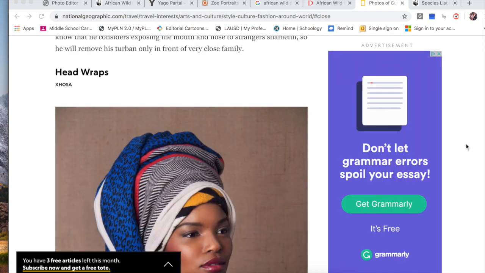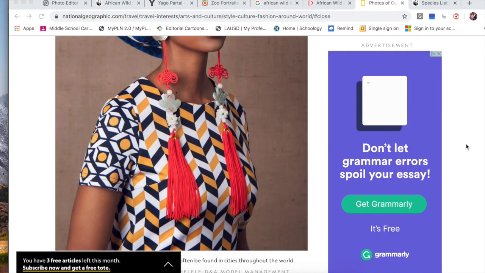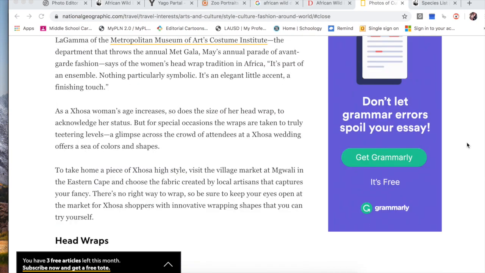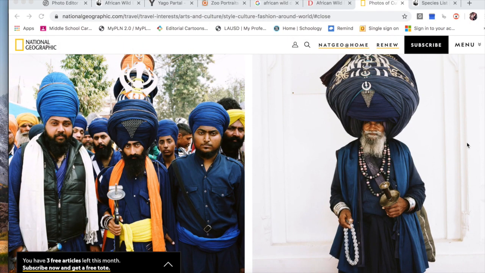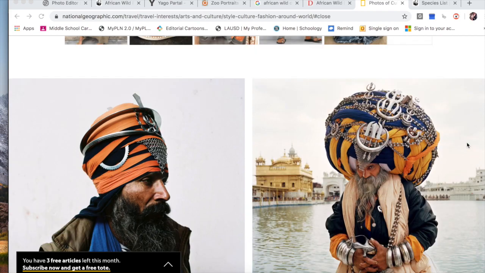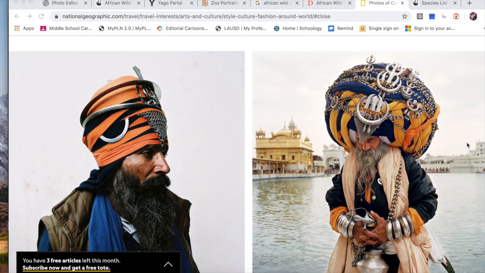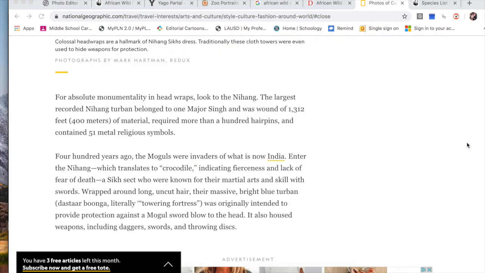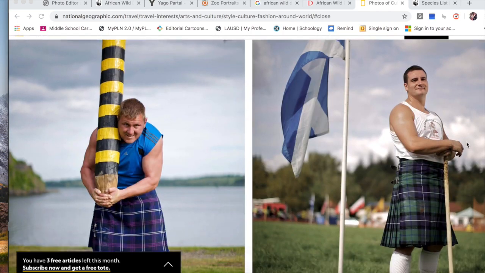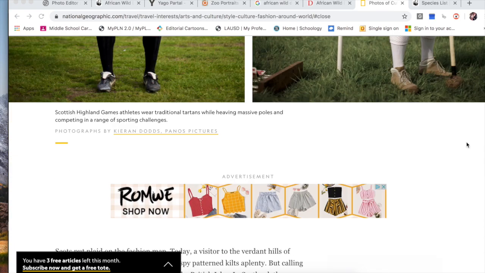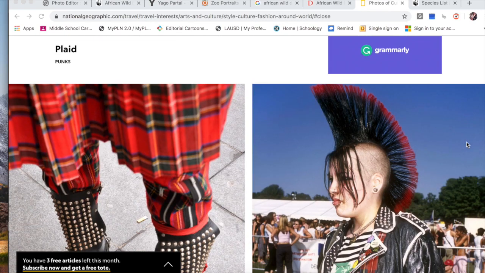Okay, I have head wraps. And surprise, I also have plaid as a cultural symbol.